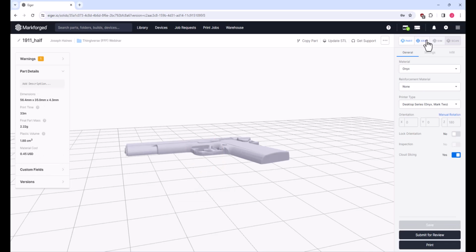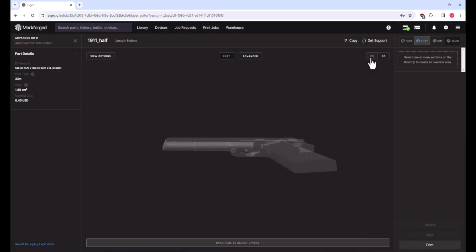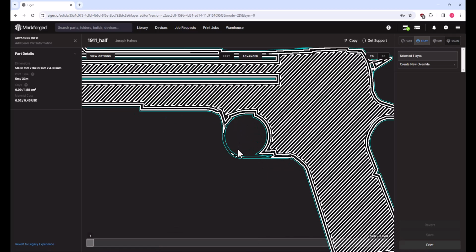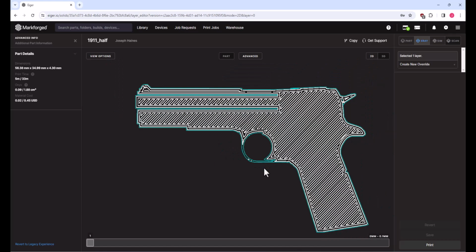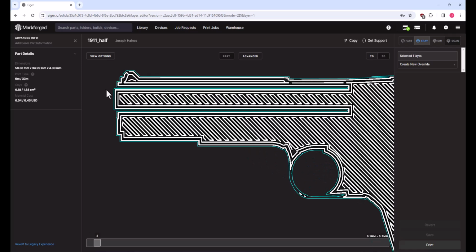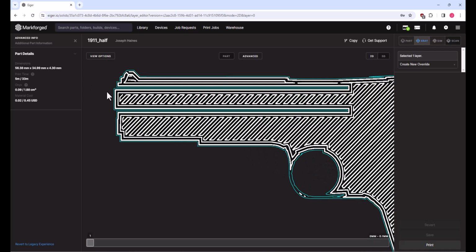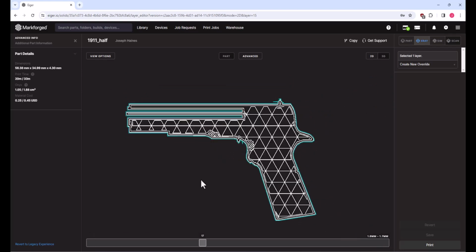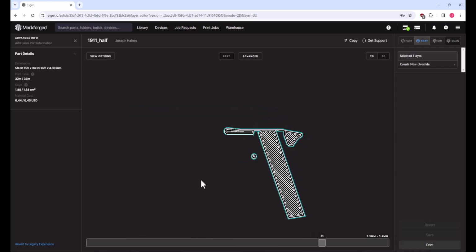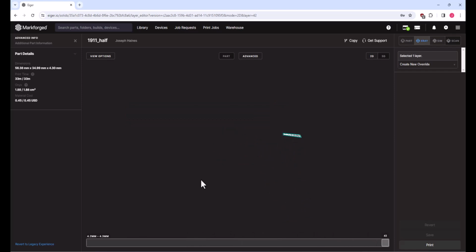I'd like to jump into X-ray mode for this because there are some pretty thin features on this gun. You can see how the trigger guard is so skinny here that only two little dots are printed. So that would have to be something where you might want to scale this part up a little bit. I'm also really not sure why they decided to make this feature a separate item. Why didn't they just connect this channel? It's a little bit strange. I'm sure it'll print fine, but why add all that complexity?